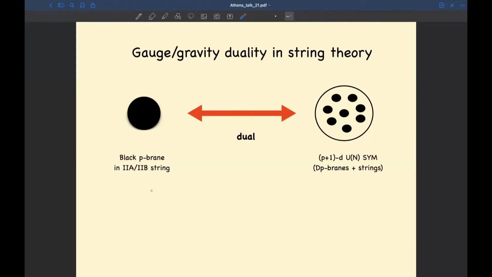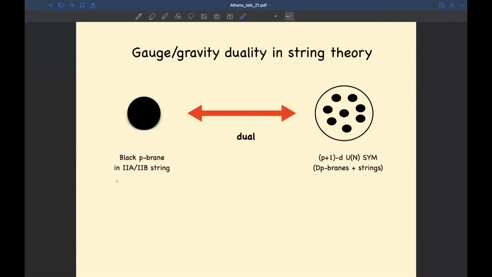Excuse me, can I interrupt for a moment and ask a quick question? Yes. The duality is assumed to be exact at the quantum level. It has never been shown rigorously. Yes. Am I right? Okay. Indeed, indeed. Thank you. This is classical, or let me say semi-classical. So currently it's under investigation whether this is really the case or not.